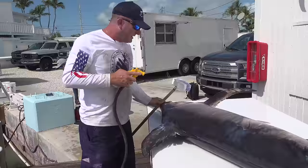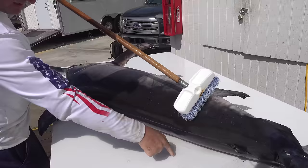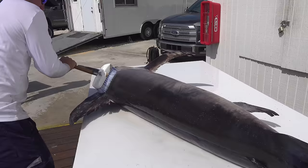These swordfish live on the bottom. They actually live down there, and I think they must roll in the mud because everyone I've ever cleaned, if you take a brush like this, watch what comes off of them. Just see how this is all white? Watch this. Look at the mud coming off of them. That's mud.